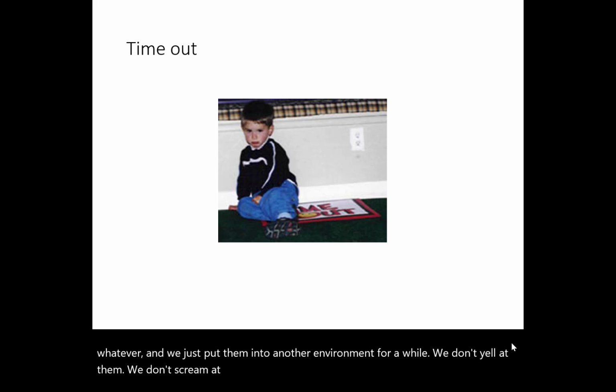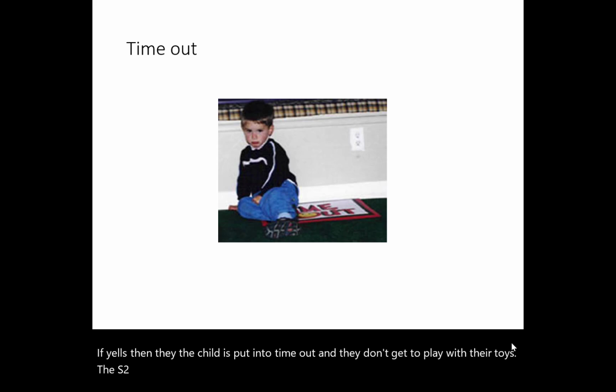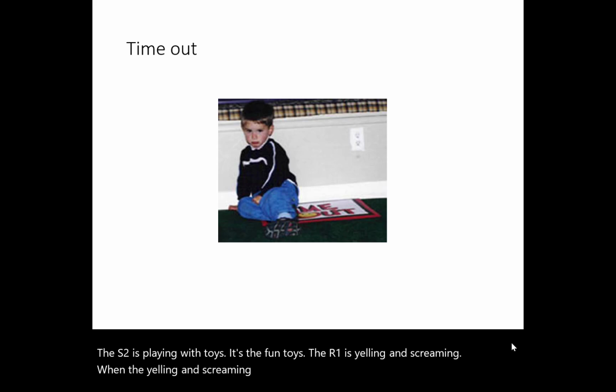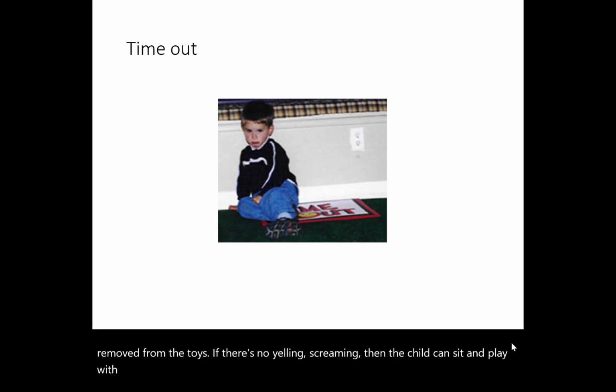Now, if he doesn't yell, he can play. He can have fun with all of his toys. However, if he yells, then the child is put into timeout and they don't get to play with their toys. The S2 is playing with toys. It's the fun toys. The R1 is yelling and screaming. When the yelling and screaming happens, the toys are not there because the child is removed from the toys. If there's no yelling and screaming, then the child can sit and play with the toys.